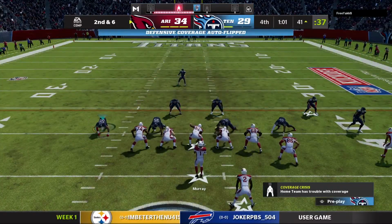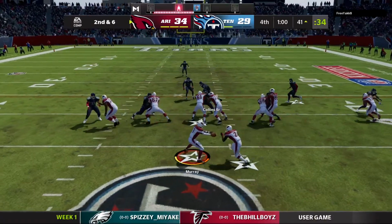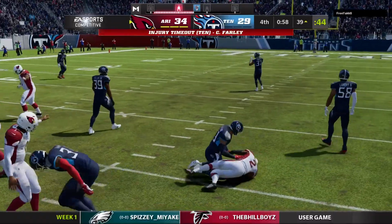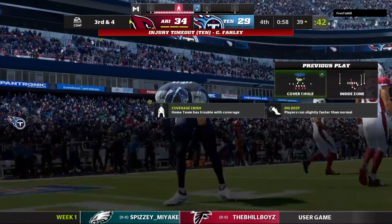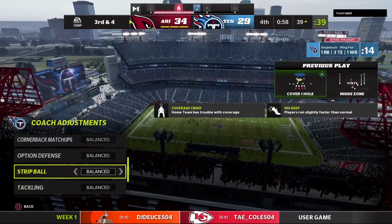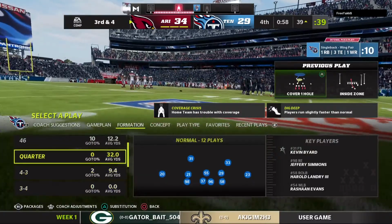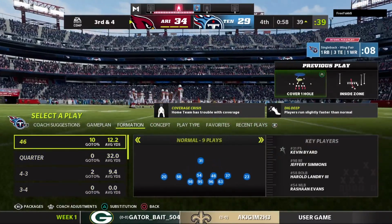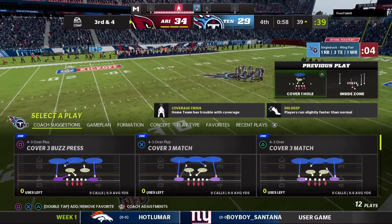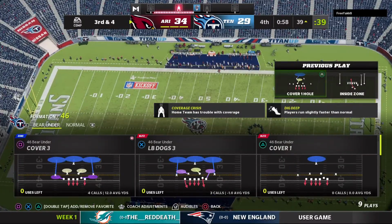Following the pickup of 4, here's 2nd and 6. Again, they run with Edmonds. And this winds up a pickup of 2, maybe 2.5 to about the 39. I guess the simple question, why not just take a knee there? I don't understand either why you would take any sort of a chance. We've seen it happen in the game of football. Doesn't matter whether you've watched high school, college, or the NFL. Some people get a little greedy, try to get that extra running play in, and it can backfire on them.